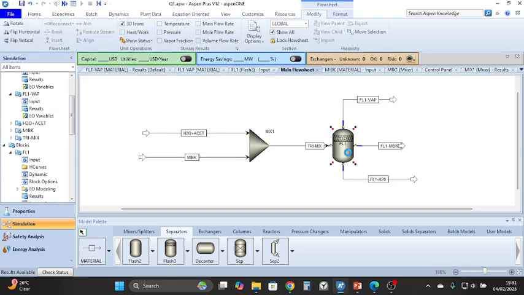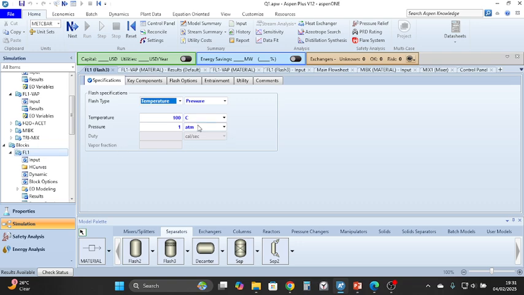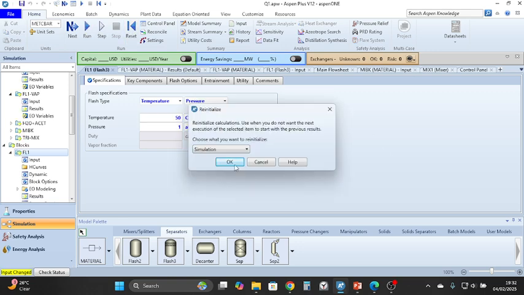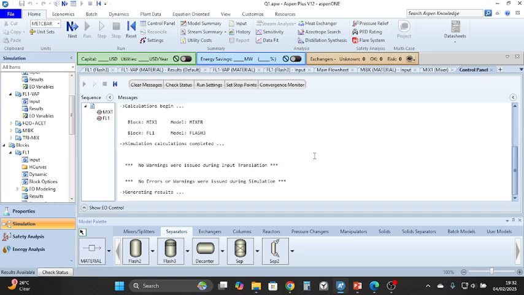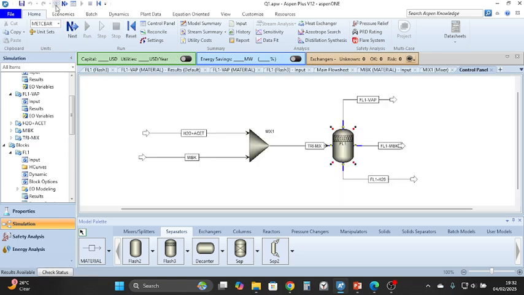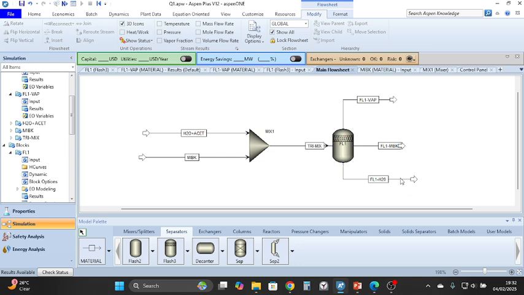However, let us keep this as 50 degrees Celsius only, since getting vapor is not our objective as of this moment. Now our point was to improve the purity of water, right?